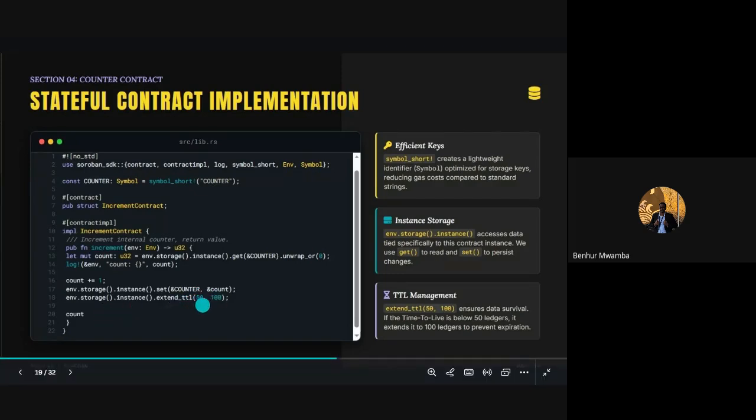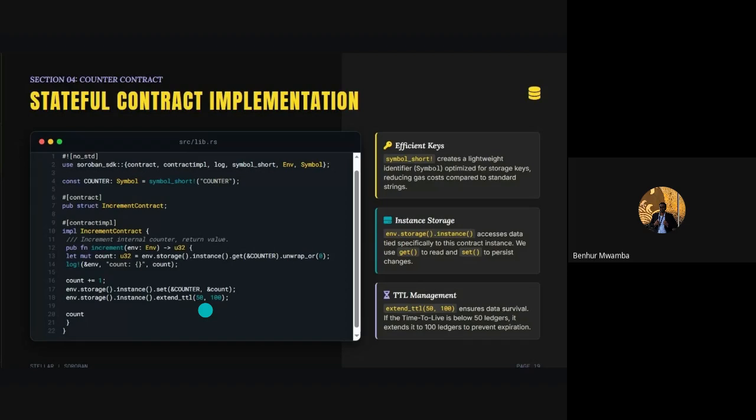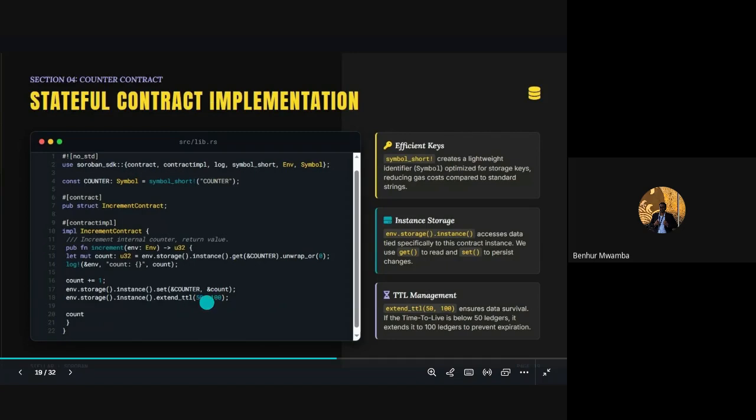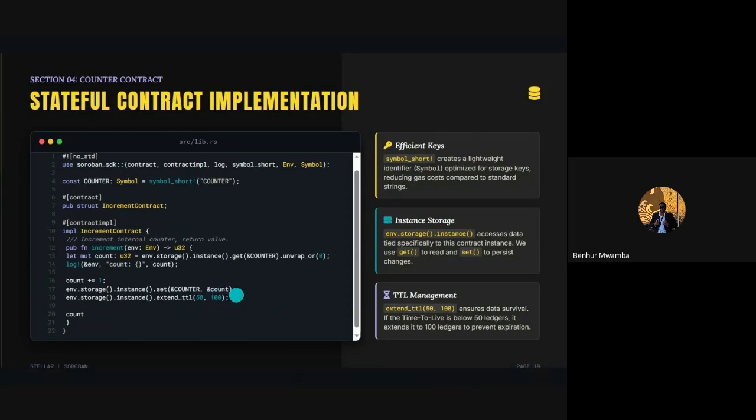And this simply means the threshold is 50 ledgers, and this is 100 ledgers. So whenever, let's say we call the function and it reaches 50 ledgers, and then it goes down to 49 ledgers left before it expires.